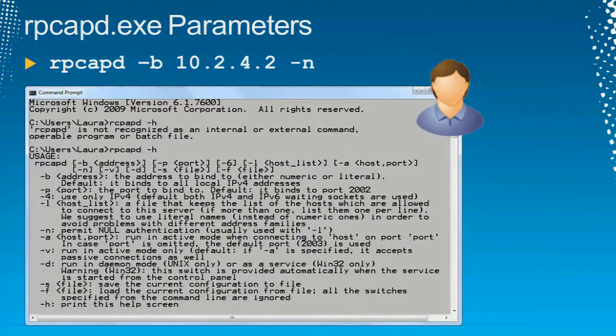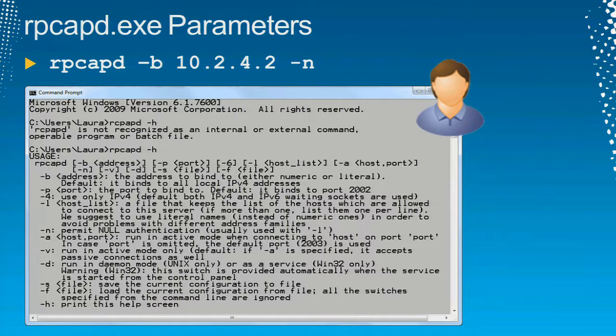Okay, so these are the only parameters available right now when you go to that remote system and run RPCAPD. You will see a whole list of available parameters here. And there is an option in there to run in active mode. You can set up RPCAPD so that Wireshark will touch the RPCAPD machine, but it will actually make the connection back to Wireshark instead of Wireshark making the connection to it. So you can reverse the way the connection is run. Excuse me, the default is to run in passive mode. Okay.